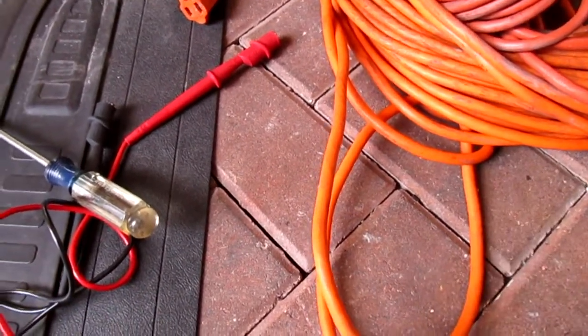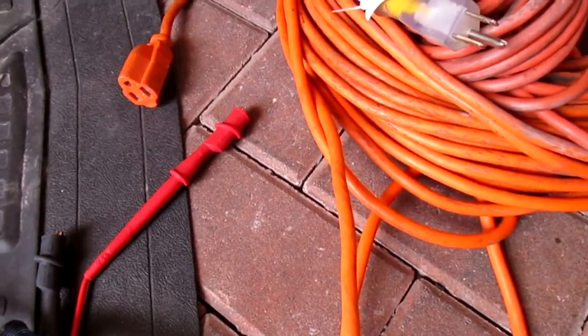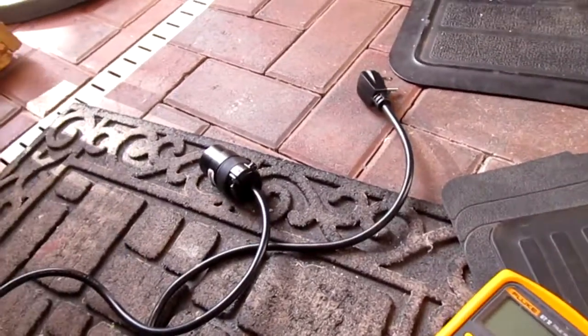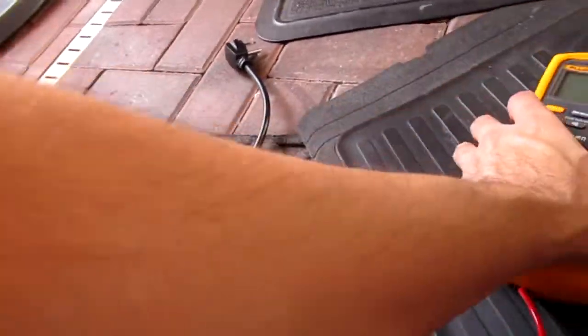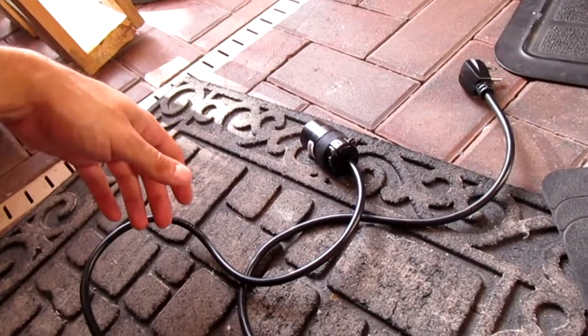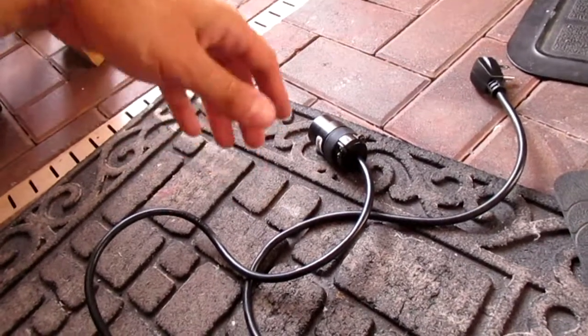But just research extension cords and the wire and the amps and everything else, what you're using it for, the casing, what it's rated for, oil, whatever, weather, and you'll be okay. Make sure it's UL rated too. Sometimes you buy cords, they don't even say that, or RU, it's the same thing.